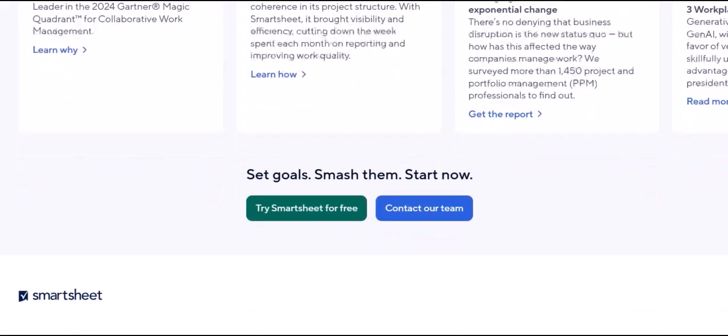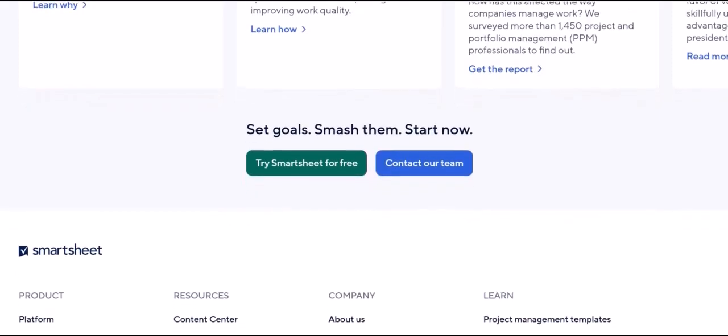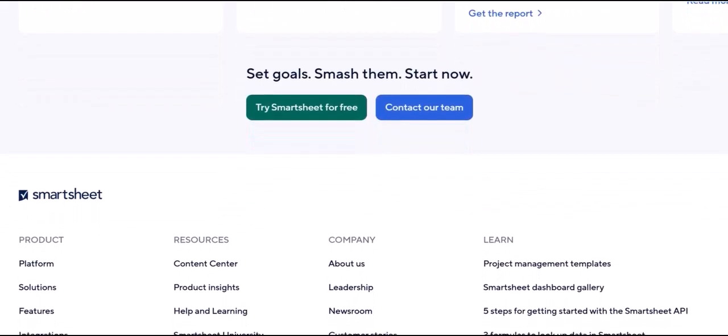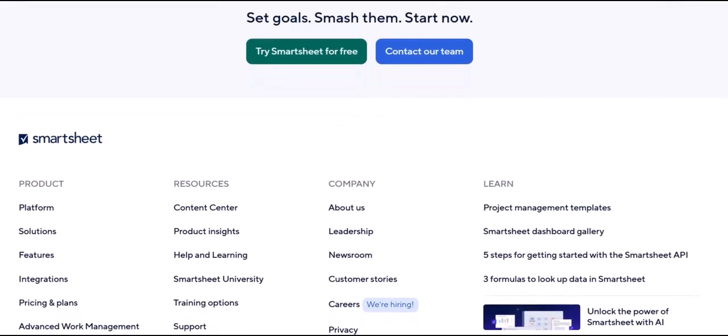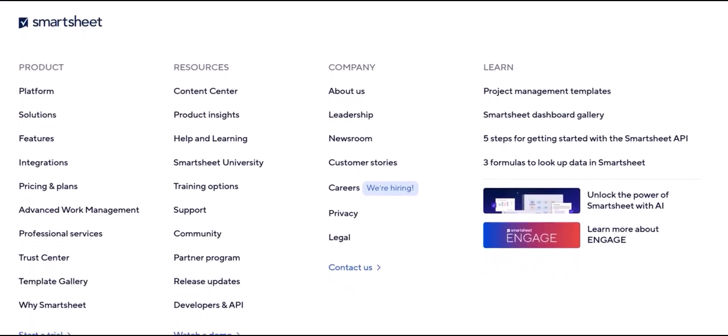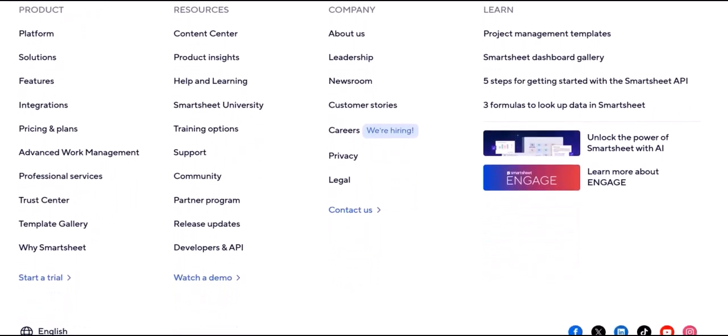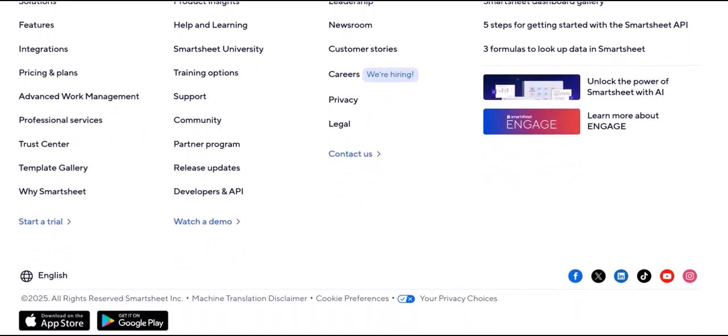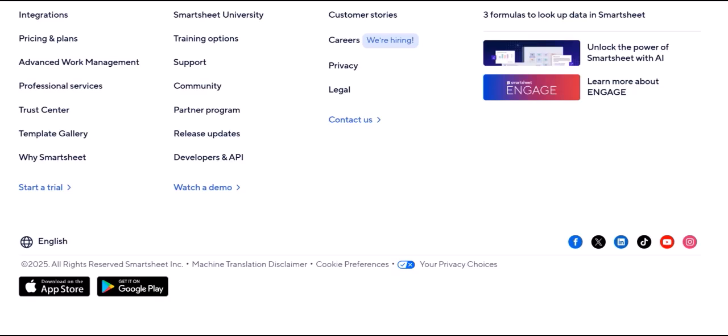Limitations: Cannot create new sheets. As a free collaborator, you cannot initiate new sheets, reports, or dashboards. You are limited to interacting with content that has been shared with you. Limited features: you don't have access to administrative controls, advanced automations, specific integrations, or the full suite of features that a licensed user would. Dependent on a paid user: your access is contingent on the licensed user maintaining their paid subscription and sharing permissions. This model is a strong selling point for Smartsheet, as it facilitates broad collaboration across an organization, even if only a subset of users are licensed.